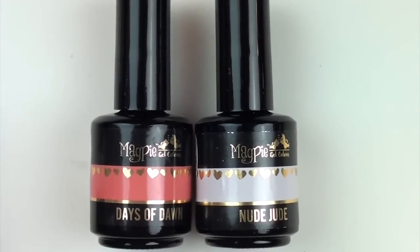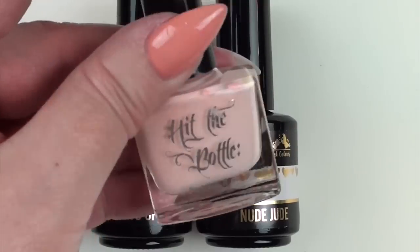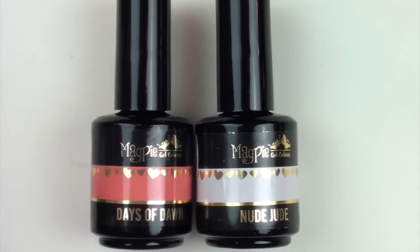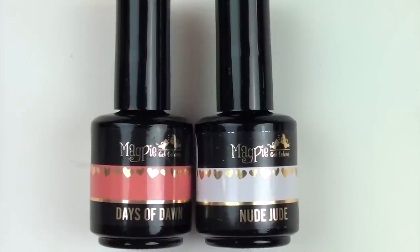I'm going to stamp with Champagne Shifter from Hit the Bottle. So I've got a little mini one of theirs. I'm also going to be using the brand new Apricot Sour. This is stunning. This is from the Hit the Bottle Spring collection. And I'm also going to give the Moira Black Stamping Polish a go because I've had this sitting around for ages and I never use it. So I'm going to be back when I've finished.